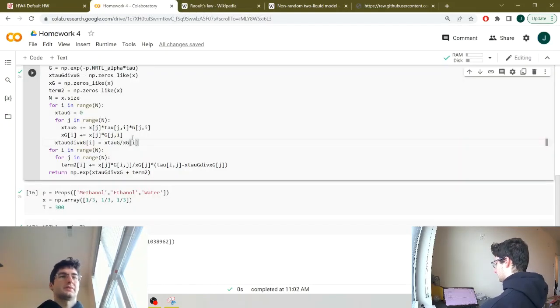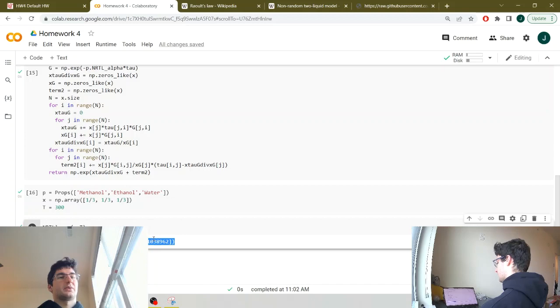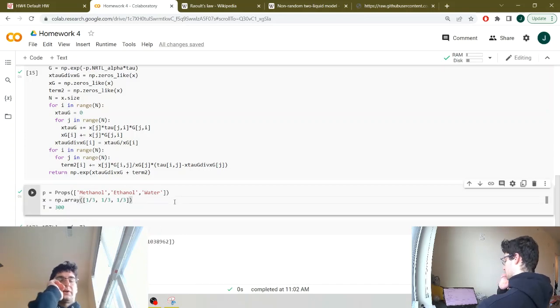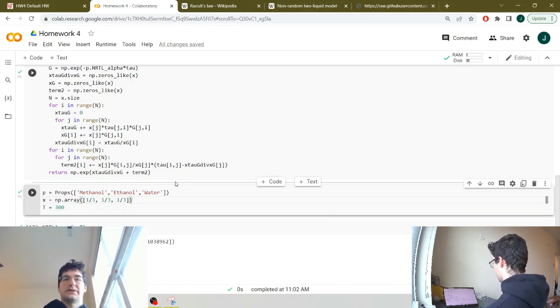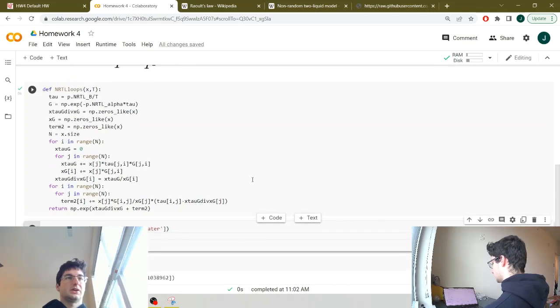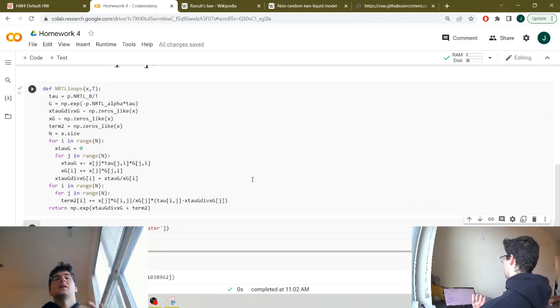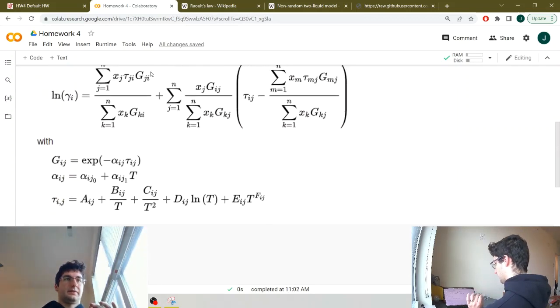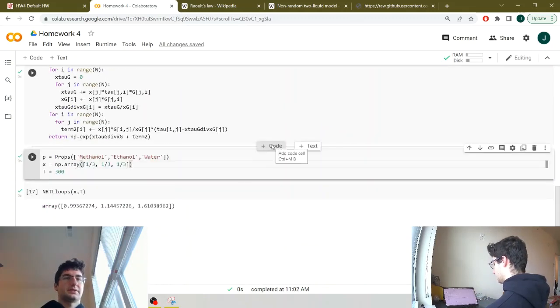Well, water is, in this case, that actually might be correct. That's at 1.6, because water is different from methanol and ethanol. Ethanol and methanol have similar properties, so we'd expect them to have similar coefficients, and exactly, we have 1 and about 1.1. Water is a bit different, so I guess it wouldn't be as surprising if water was a little bit different than the other two. So let's put a pin in this, and we're going to go try using the einsum method, which was the second method to calculate this, and we'll see if they're similar.